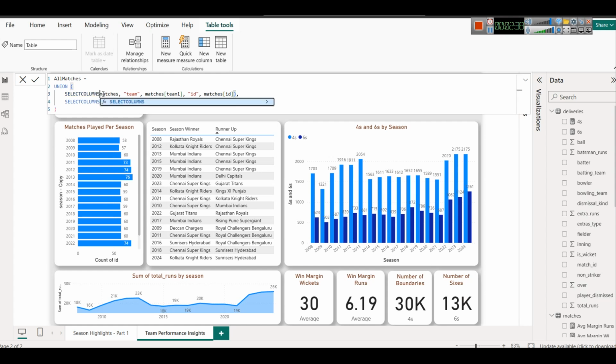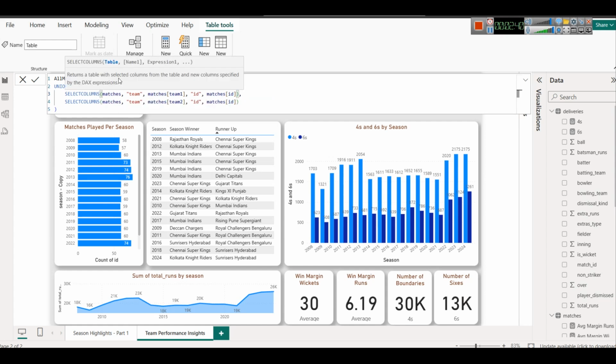In select columns we are selecting the table, giving the name as team, and then the second column is team, and we are giving it ID, which is match ID, and we are now doing it with match team 2. So whether it is team 1 or team 2, we are doing it as ID. It will create two columns, team name and the match ID.